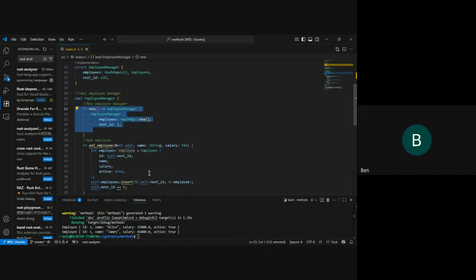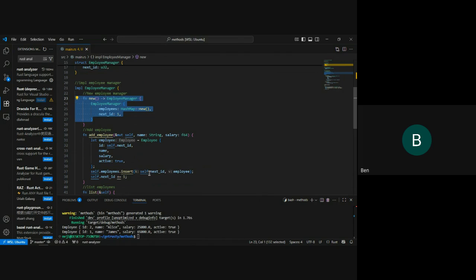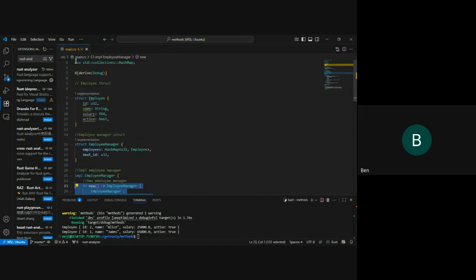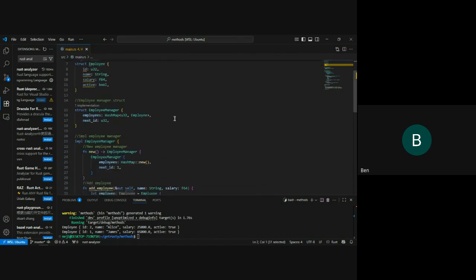And then the second step, because we want every manager to have employees. So every manager can have however many employees they have. And that's why we're using the hash map. Because in a hash map, you can use insert and add many values in the hash map, which we imported using this.